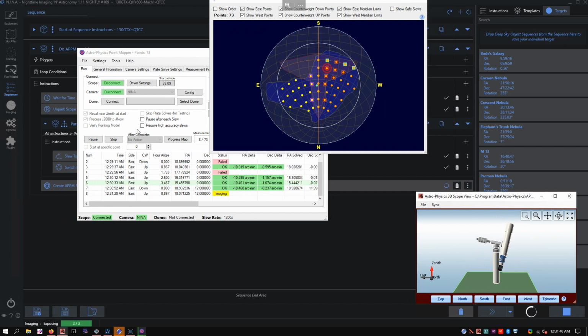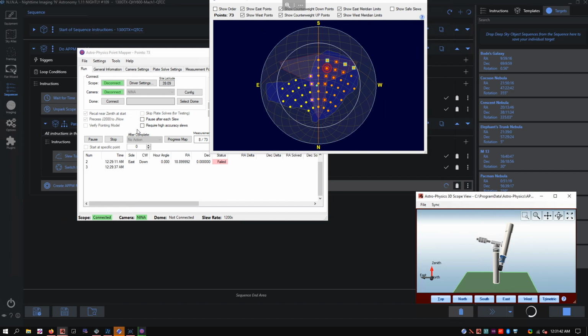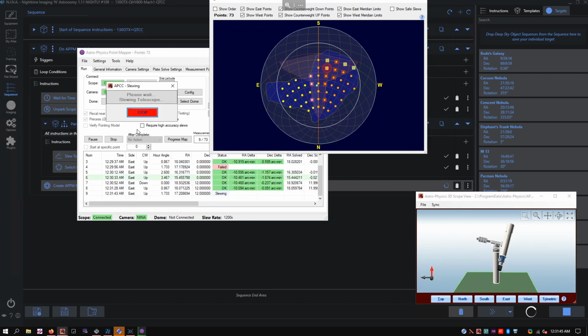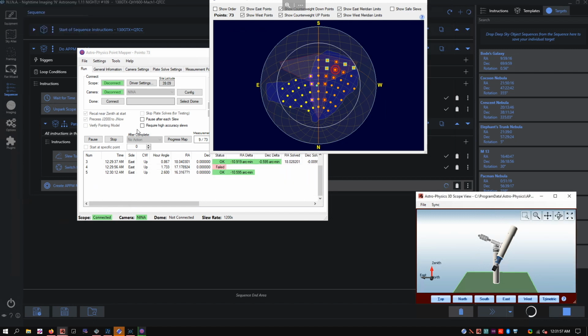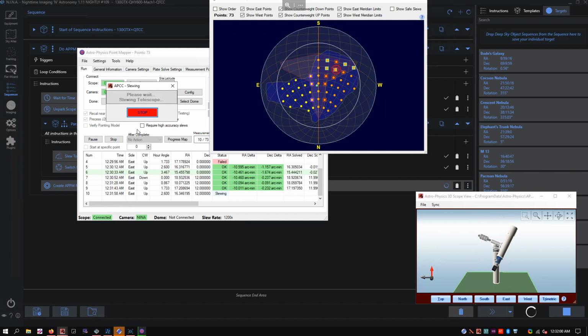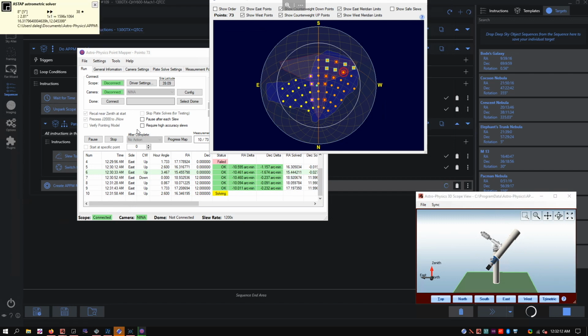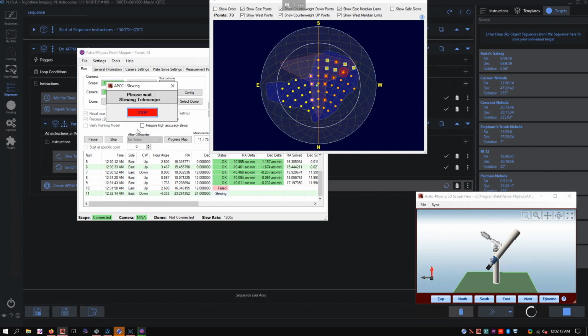A-Step is a fast solver, then coupled with a CMOS camera driven by a native driver, the download speeds are very fast. So getting through a 73-point model is going to take about, on my Mach 1, about 30 minutes, which is a pretty good clip. That means you can possibly, even depending on your skies, start this model around civil twilight, perhaps, if you can see the stars at civil twilight, and have your model completed by the time Astro Dark comes around.